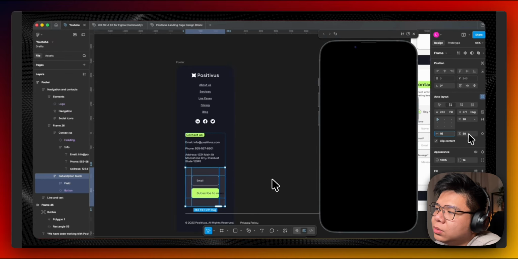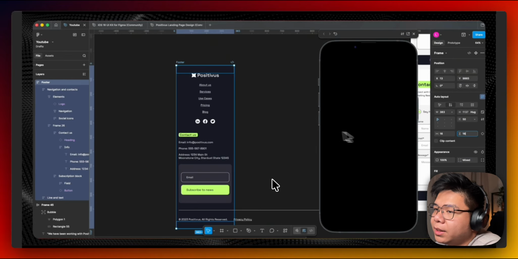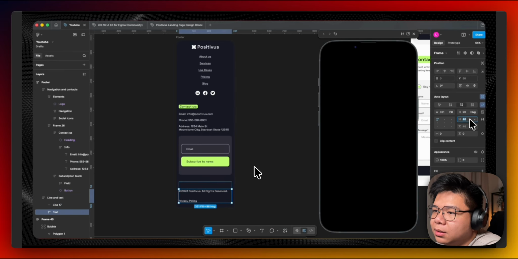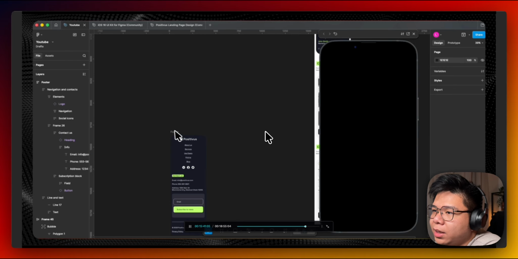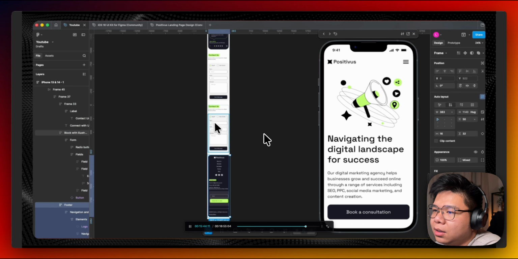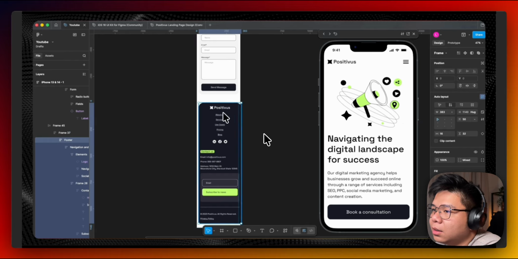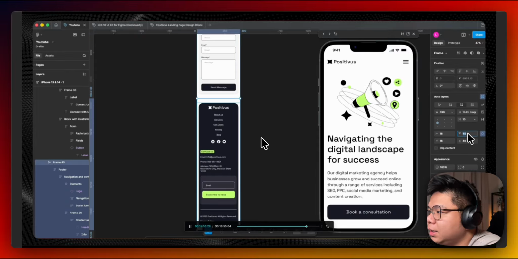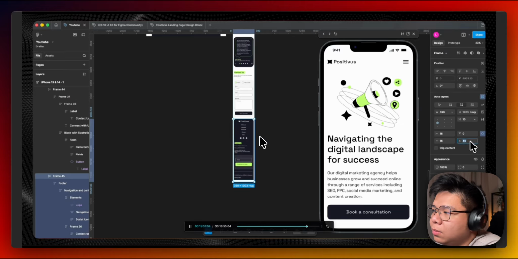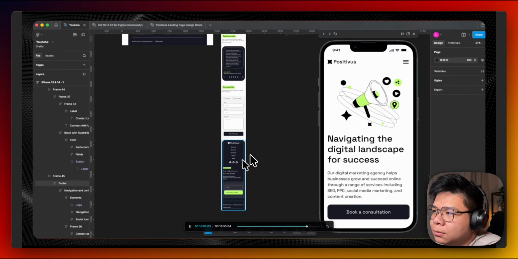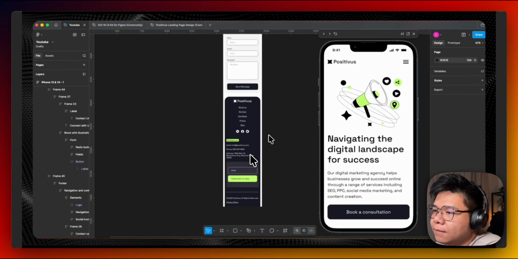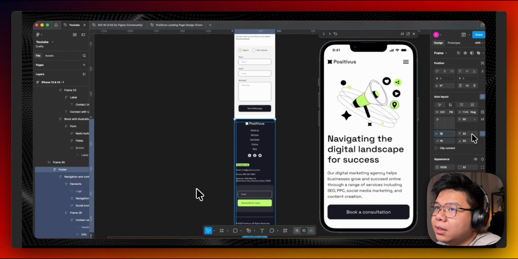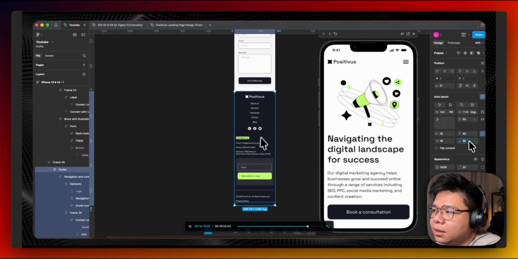So I spent a bit of time just thinking about how I would lay this out without breaking the layout. And when you do something like resizing a desktop page, you should also think about how devs are going to develop it, because you cannot really do anything that you want when you make a responsive site. You should also consider the devs, if it's really a possible layout to do on mobile. And yeah, I'm going to show you a side-by-side comparison of what Figma Make created and this one.